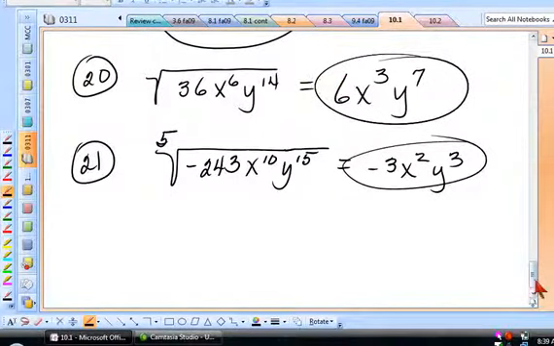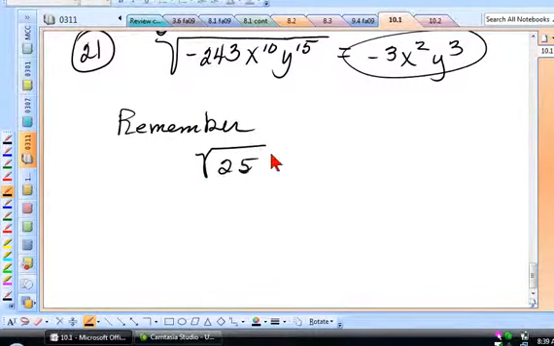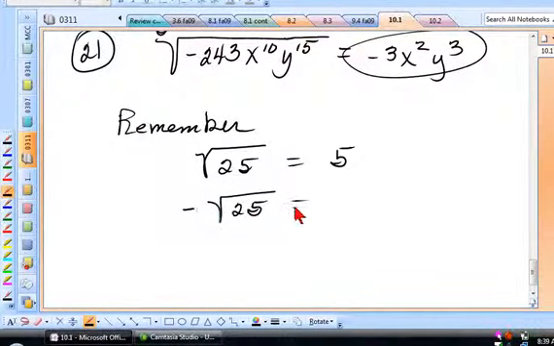All right, I do want to mention one thing that didn't come up and won't come up in Math Lab, but it will come up later on in algebra. Let's talk about square roots for just a minute. Remember this. If you take the square root of, let's say, 25, you get 5. That's the principal square root, the positive square root. If I want the opposite, then I'll put that symbol out in front, and that would be negative 5.